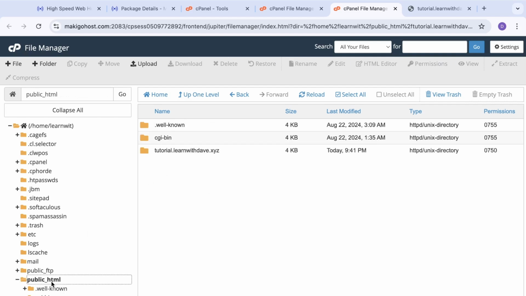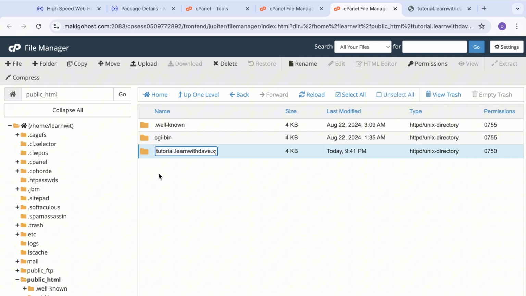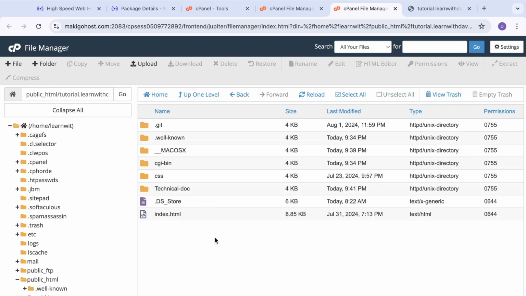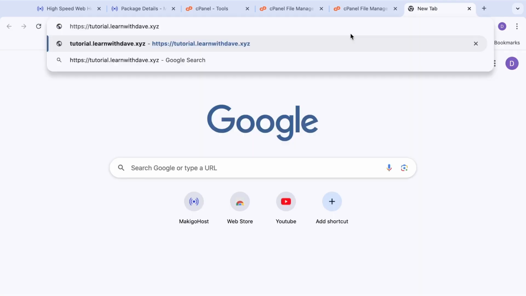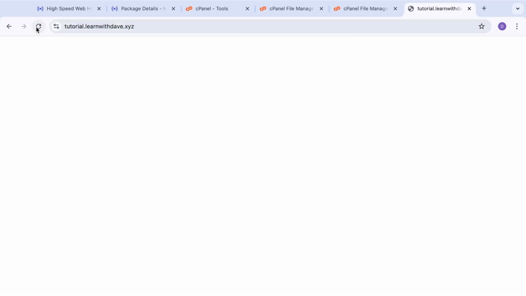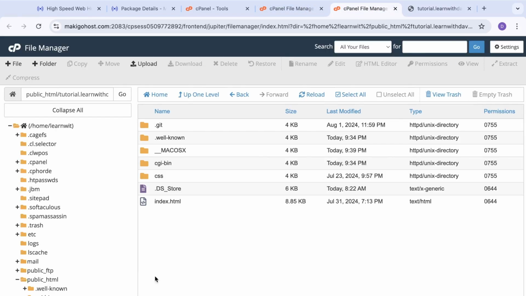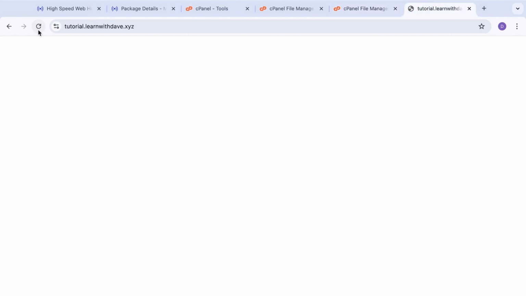You can just go back right here and then learnwithdiv. You can open that, and now once we have this done, I want us to go ahead and reload our page. Let's reload our page. I don't know why it's still not loading. Maybe it takes a while for the files to start loading. It's supposed to be loading, however we can't seem to load it.